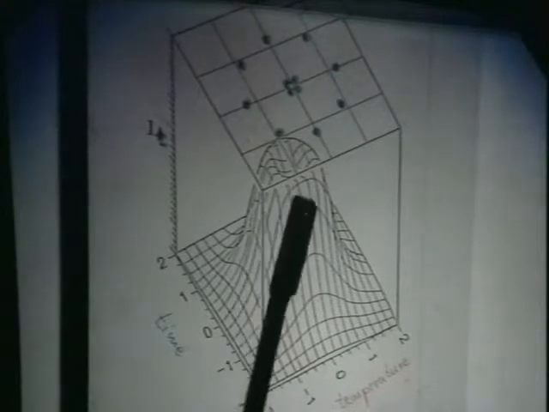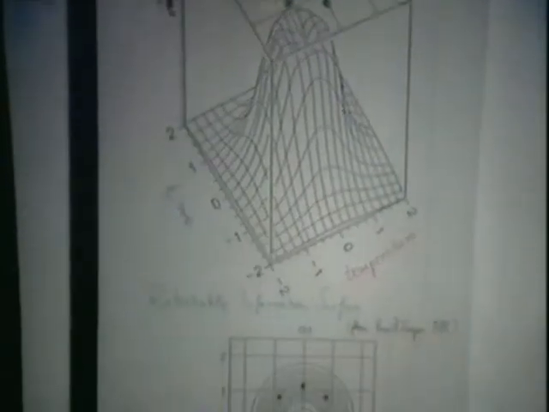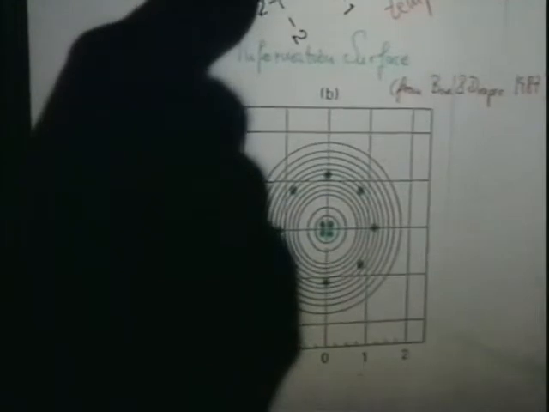One property which is desirable is to have more symmetry in the appearance of the information surface. And one notion of symmetry which is of interest here is rotatability. This is a rotatable response surface because as you rotate it, nothing happens. You can rotate as long as you wish. Here are the contour lines. These are rotatable, and it means that the value of the contour line, the value of the information, only depends on the distance from the origin.